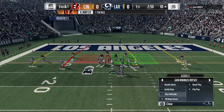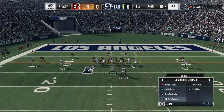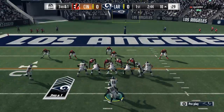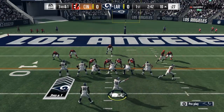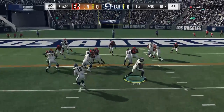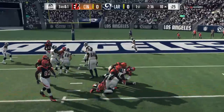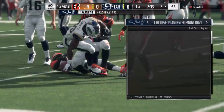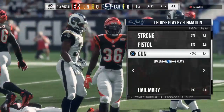Leaves them with 3rd and just a yard. When the 4-3 defense is functioning really well, you know who stays what we call clean and no one gets to him? The guy playing the middle linebacker position, the guy we call Mike. That means the defensive front is eating up all the blocks and just let him go to the football and make a play. But he's got the first down as he gets it to the 8.